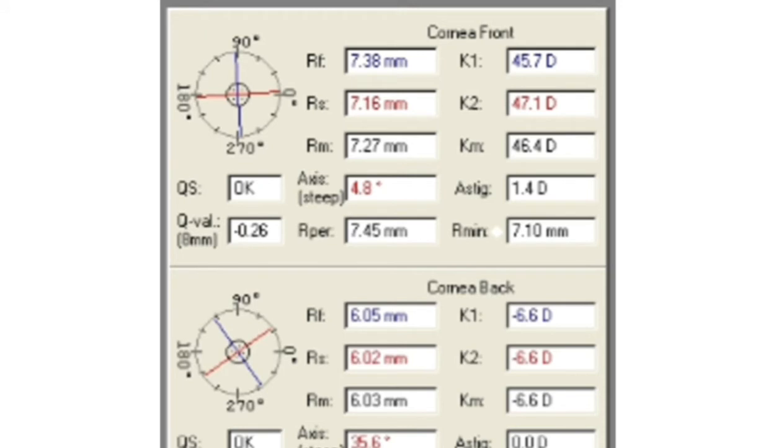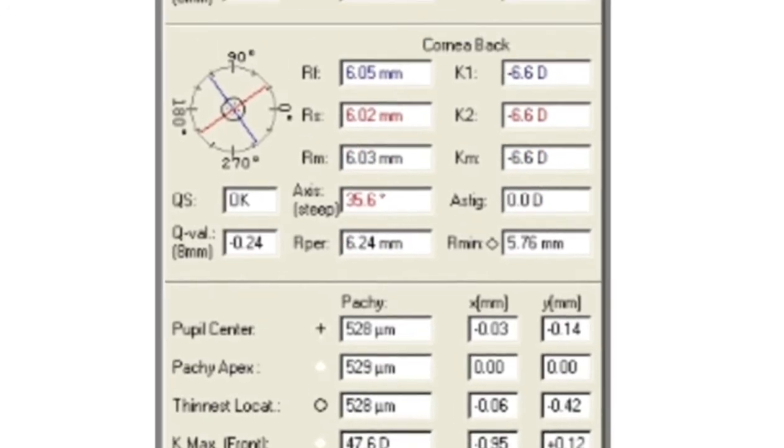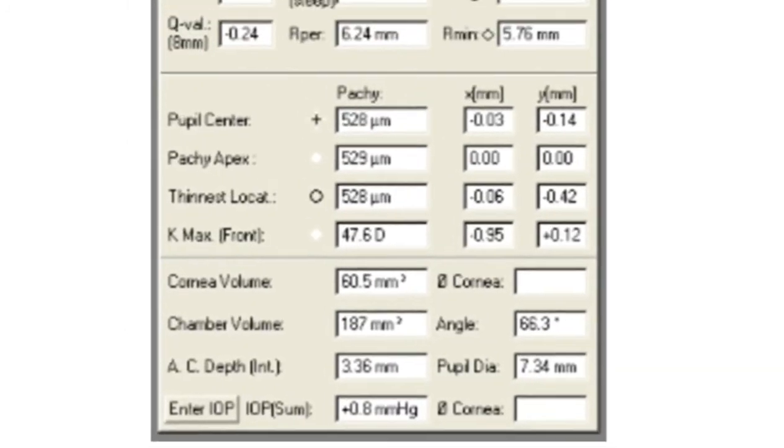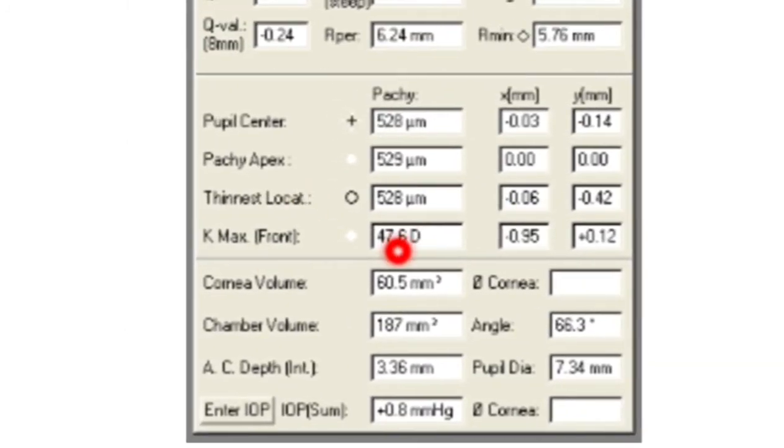Another thing is the Q value. This Q value tells the sphericity of the cornea, and it should be between 0 and -1. After the QS and Q value, we need to look at the Kmax value, which should be less than 47.20. Nowadays, due to advancement of technology, it is possible to make a thin flap so that 48 or 49 diopter can also be corrected, but we should know the normal range, that is 47.20.